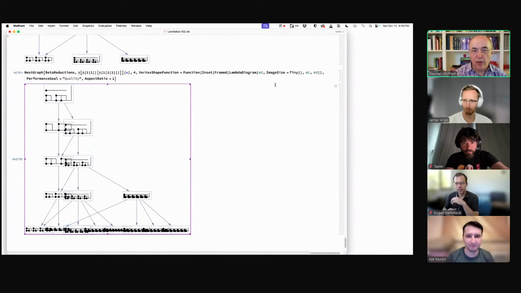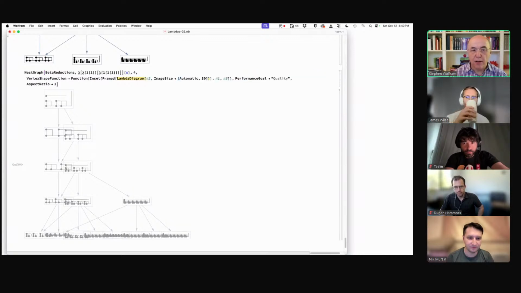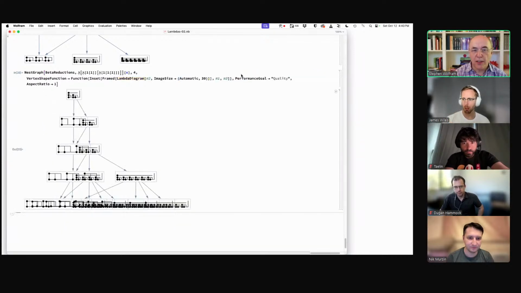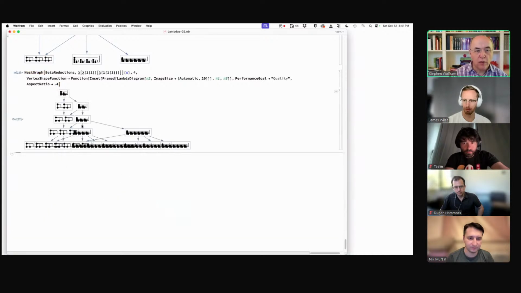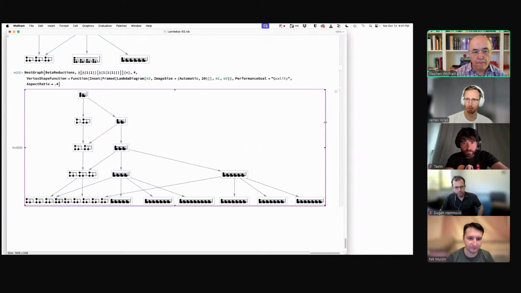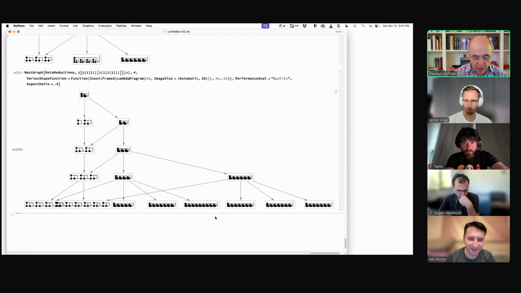I want to do image size goes automatic. Let's say 30, height 30, no, height 20. And then aspect ratio 0.4. Well, it's not wildly helpful for me to see what the hell's going on. Should we try a different visualization technique?